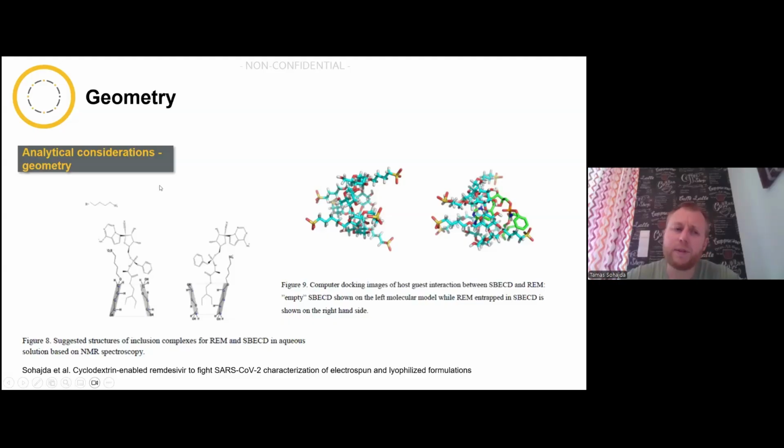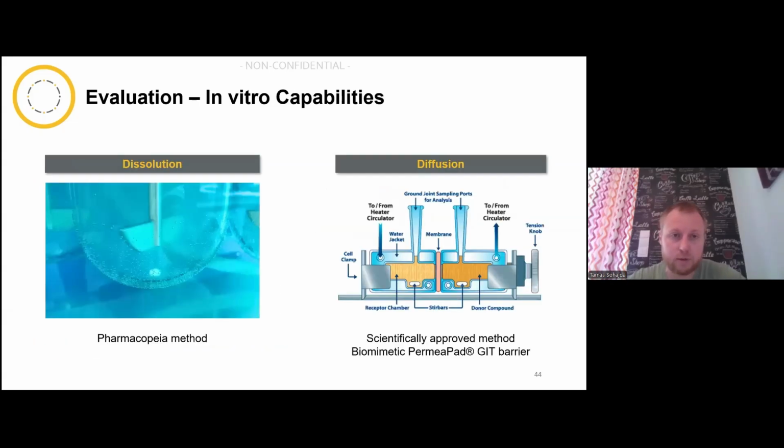And this is also something that in the pharma field is often asked by the regulatory authorities. So that you explain that, is it really a complex? How is it fitting into the cyclodextrin? What happens? How is it releasing? So with such kind of two-dimensional studies, you can create very nice visuals, or with computational modeling. That's also a nice tool to do it.